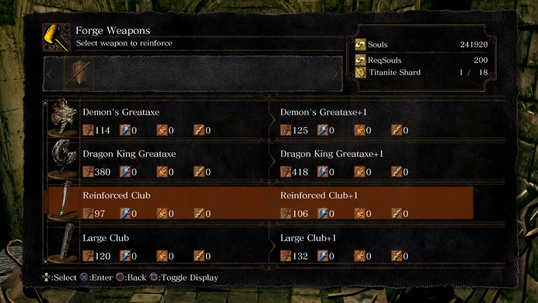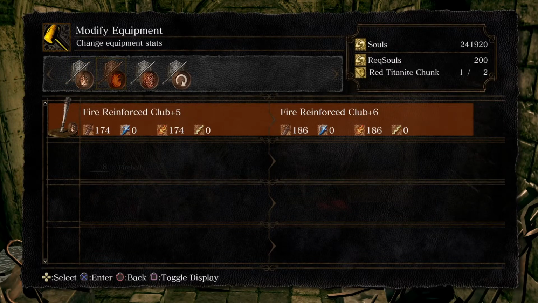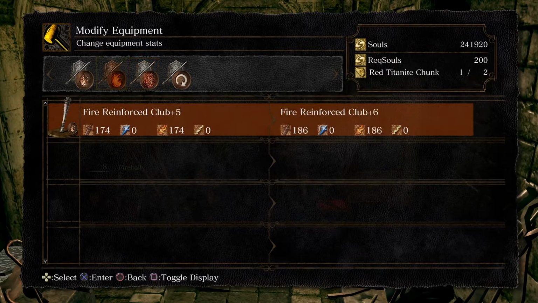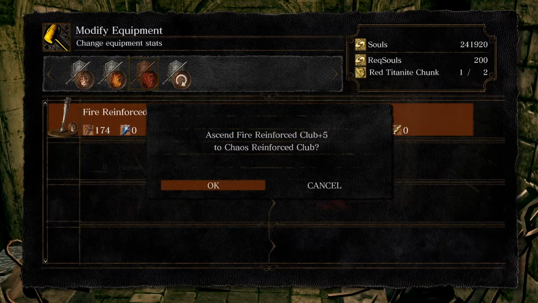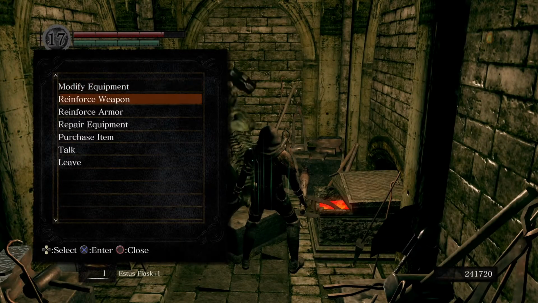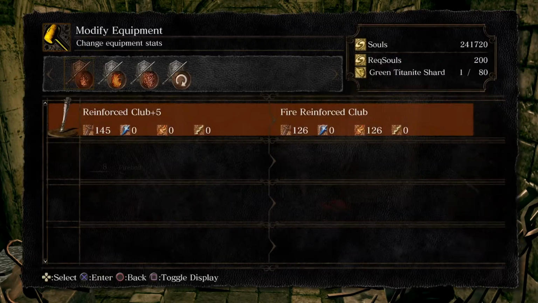If you only bought 2 reinforced clubs instead of 3, I would recommend upgrading it to Fire, unless you're happy to farm for humanity from the rats in the depths. Otherwise go for Chaos. Chaos does more damage as long as you're holding 10 soft humanity. I've gone for both, just in case I die unfortunately and lose all of the humanity I'm holding. Fire is a perfectly suitable backup for a chaos weapon.